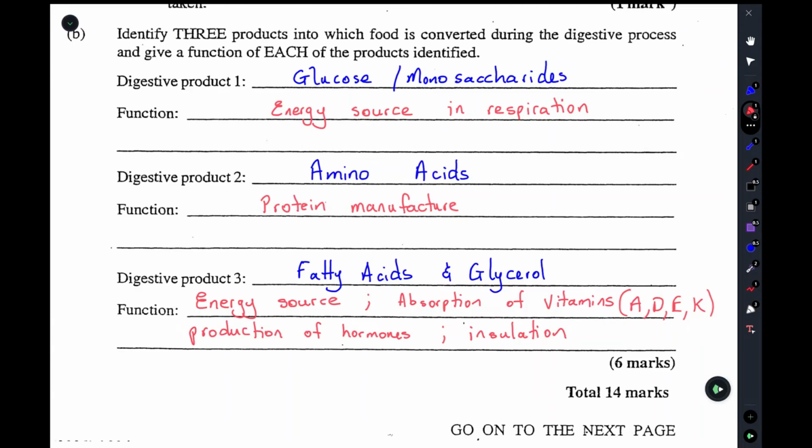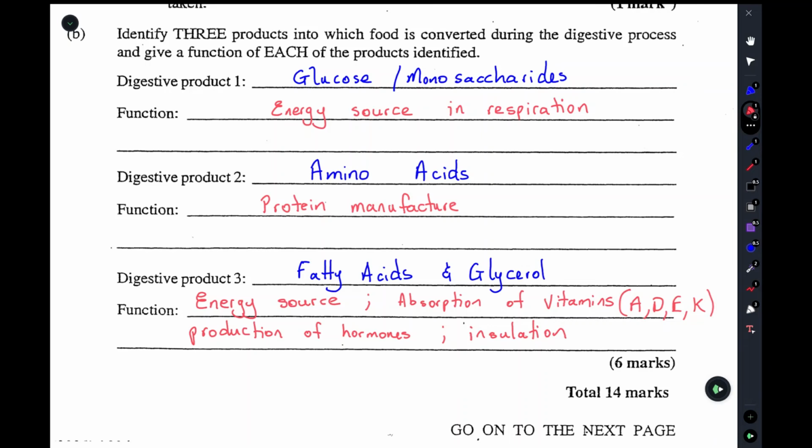So first, we're going to deal with glucose or the monosaccharides. The major use for these monosaccharides is energy production in respiration. There are other uses for glucose. At this level, I would stick to this use. You want to have common answers or well-known answers in your exam. You don't want to have obscure answers that may not form part of your mark scheme. So for glucose, I would stick to this. I would just simply have glucose as an energy source.